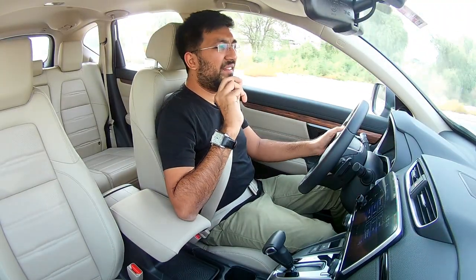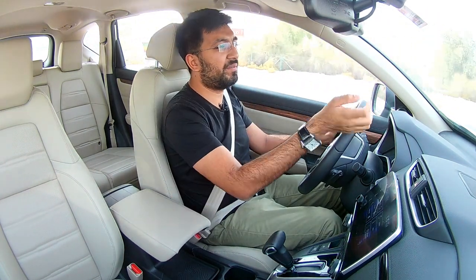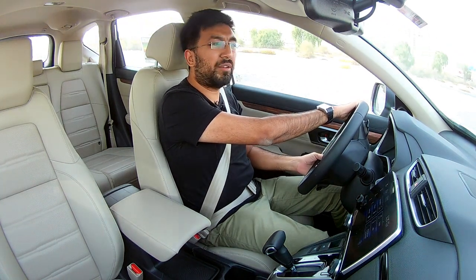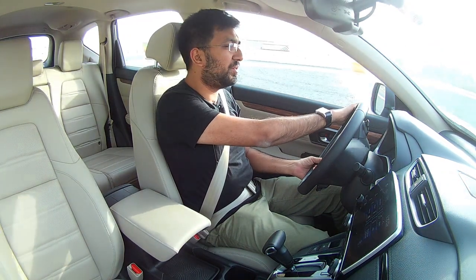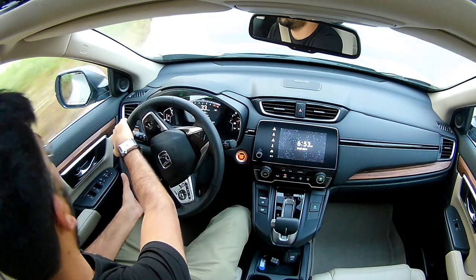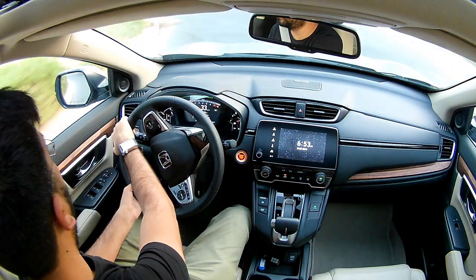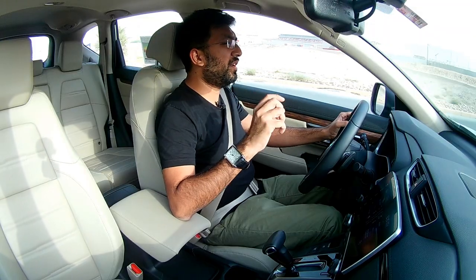The steering is an electronic steering, which is, again, as you know, something a lot of manufacturers are moving to, away from the hydraulic steering. Pretty much everyone has moved from the hydraulic to the electronic steering. Now the problem with the electronic steering is that some cars don't tend to give you the feel of the road. But what I can confirm is that in this car, the steering is pretty responsive. I would say it still lags a little, because sometimes you do tend to think that you don't get that response of what is going on at the road.